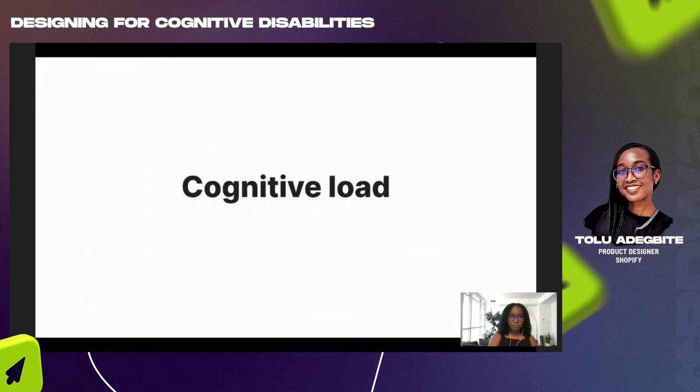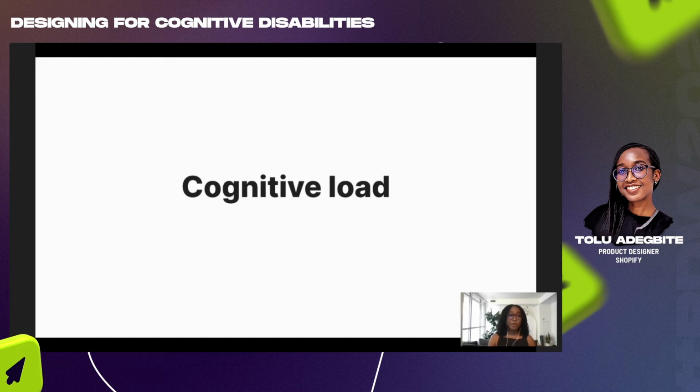Cognitive load. Cognitive load is a big one. It's definitely a big part of designing for people with cognitive disabilities because we want to reduce the amount of brain power or active resources someone has to use to interact with your design. I like to think that the best designs are the ones that are kind of not noticeable. If someone is noticing the patterns you're using or hyperfixating on the format or the layout, that probably means it's pretty obtrusive. It's something that they have to think really hard about to operate.